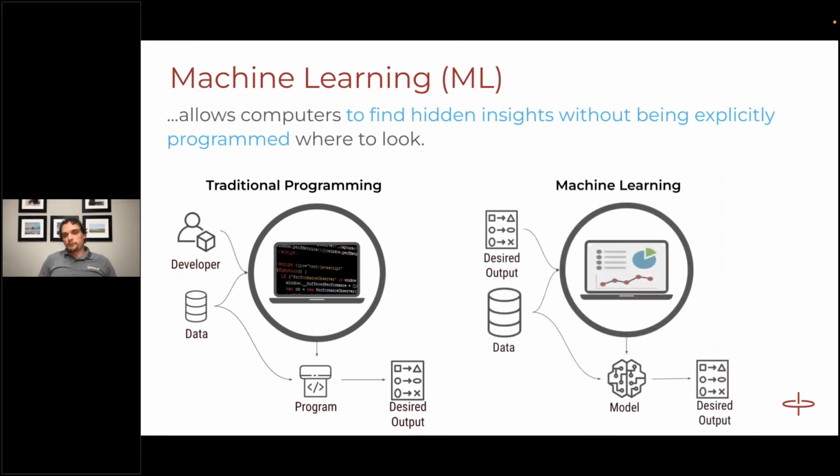Machine learning takes a little bit of a different approach, where we have typically a larger input data set that's labeled with the outputs that we want out of it. We feed all of that information into a machine learning training system. And instead of a program or an algorithm coming out the end, what we get is a model. And that model can then be used to take in new data and predict new outputs coming out of it.